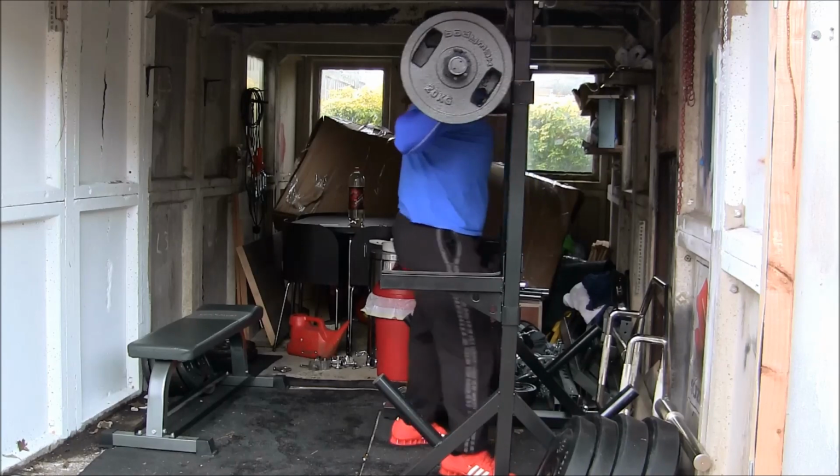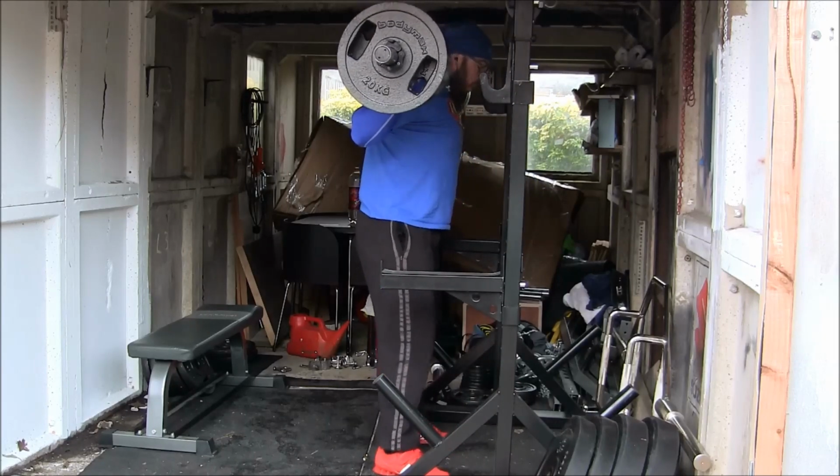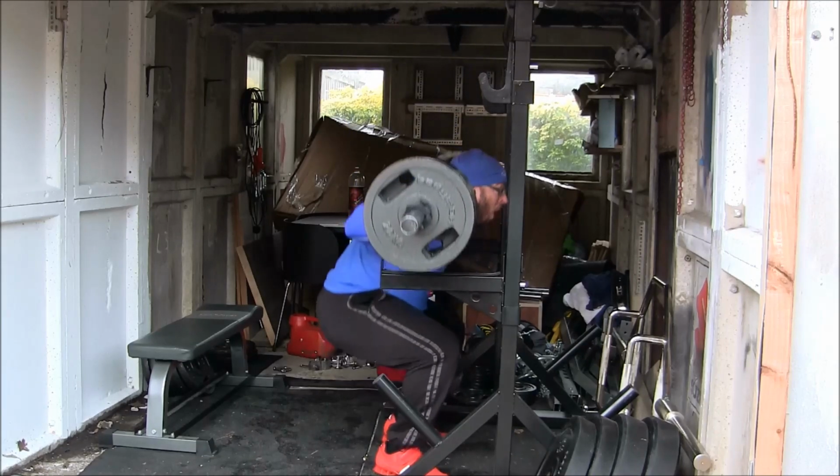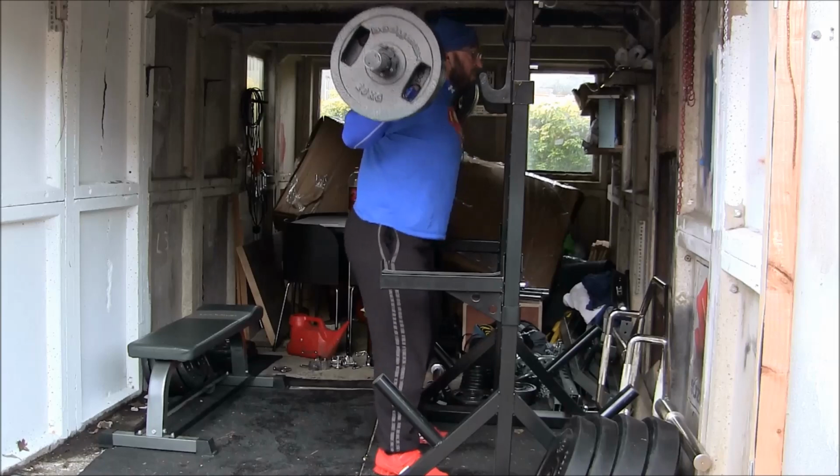But here's the pause squats. And as you can tell, I'm really loose and wiggly. I had a lot of trouble with core stability, thoracic erectors, because I've got used to training with a belt again, so this was a bit awkward for me.